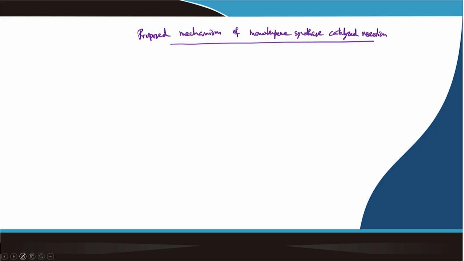So, the structure is this, GPP. This will form, later I will join with an arrow.